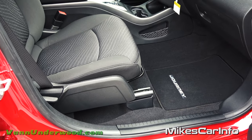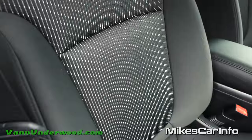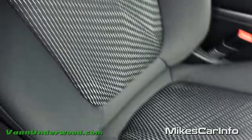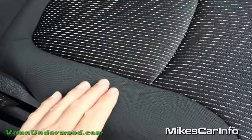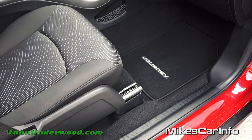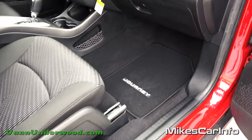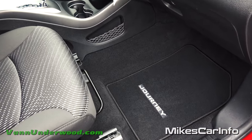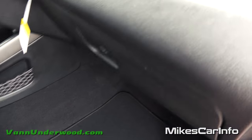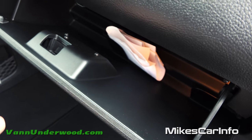The seat is a good ways off the floorboards, giving you a nice chair feel. You have black cloth seats with a pattern in the center — there's also a slight texture difference in the cloth feel. All seats have manual adjustments. There's plenty of leg room with the seat all the way back, and a small net pocket. The lockable glove compartment has a little space for your manual, though it's kind of small overall.